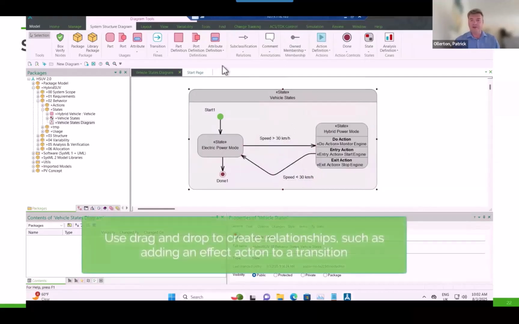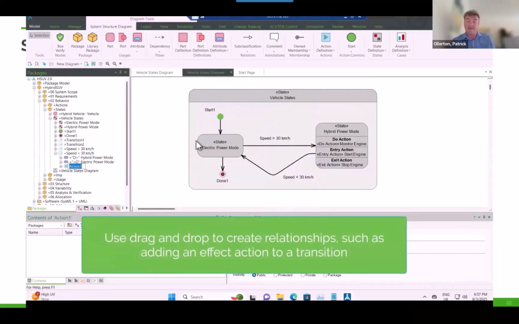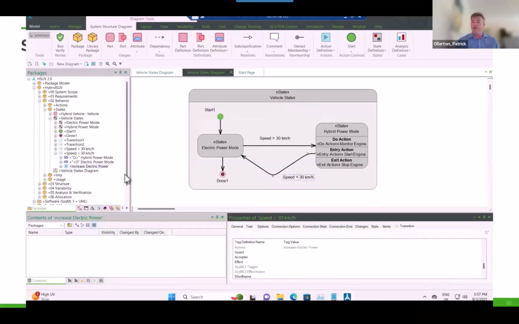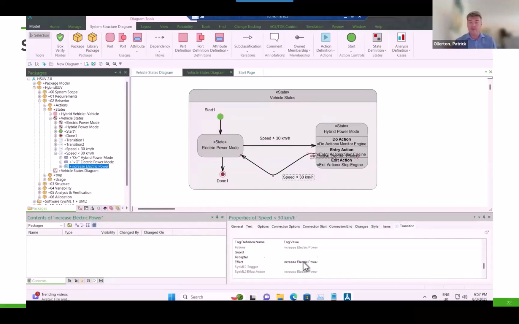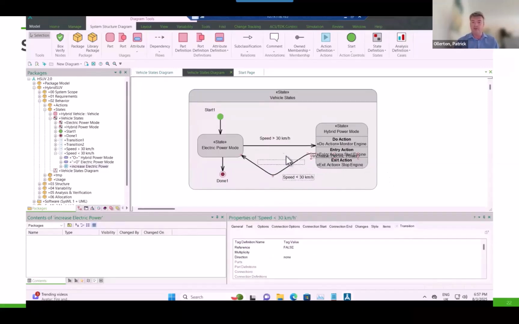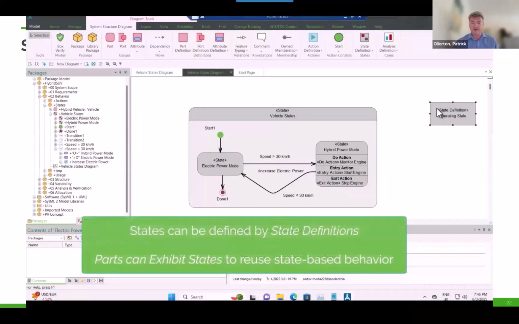So important to mention at this point that we do not have the parametric equations, the maths and the physics fully implemented in this version. That's going to come in a future release. We have it for SysML1, but not yet for SysML2. But obviously at this point, we could perform some level of calculation on the system that determines what speed it's at, and then it will transition between these different states. Here we've put a guard and action onto the transition itself.